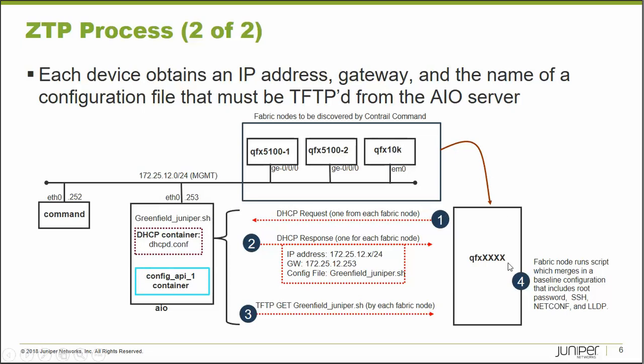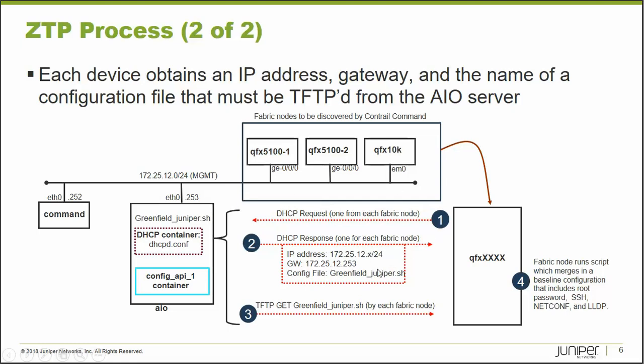So I brought down this 10K down here, for instance, and you see that it sends a DHCP discover message, actually not a request, out on this subnet. Because the DHCP server has the file enabled and the DHCP container is up and running, it will respond with the IP address for that device in this subnet, probably in the .1, .2, .3 range, right? It'll be one of those hosts. If it's 3 hosts, hopefully 1, 2, and 3 get assigned.